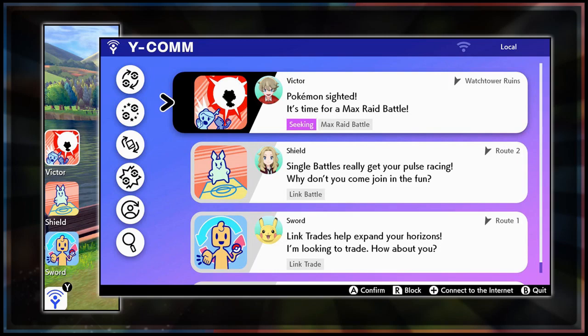Don't ask me why it's called the Y-Comm, that's a bit weird. Like the X transceiver, I suppose. X-Comm, Y-Comm, maybe something like that, who knows exactly. But you can see we have two screenshots here, the first one being the Y-Comm itself.